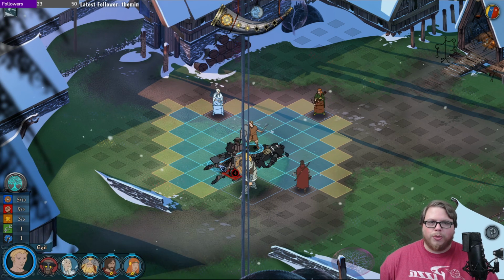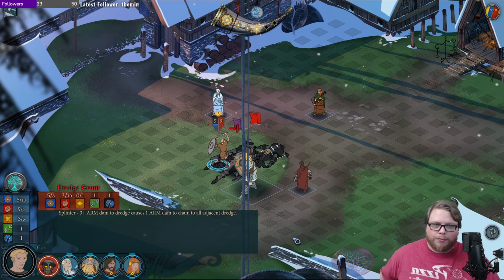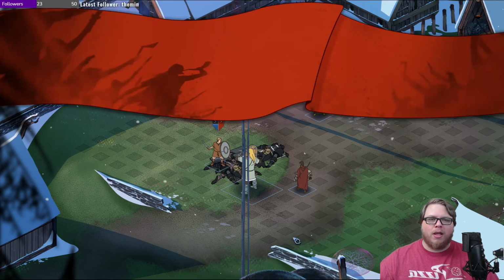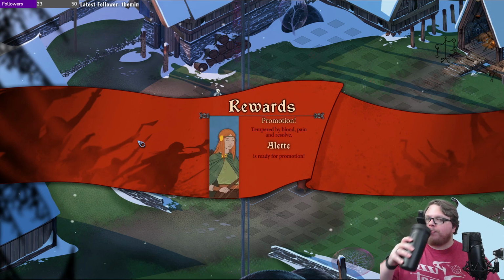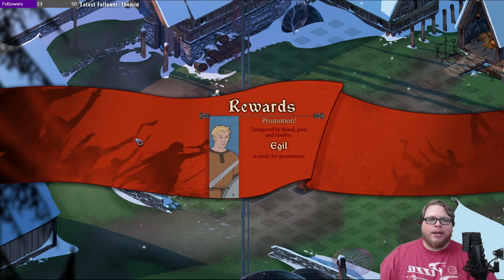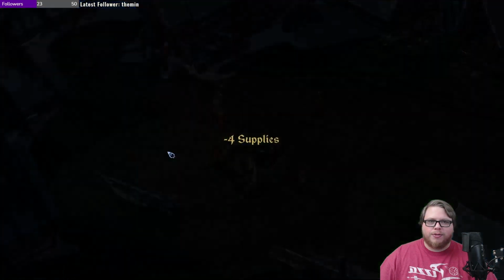Whoa, whoa, we want you to move here. Beaut. Promoted. Love it. So that's an Alette promotion and an Eggo, or a Gil. We'll call him Gil. I think we're friends now. I saved him some kills.